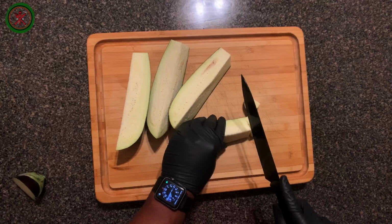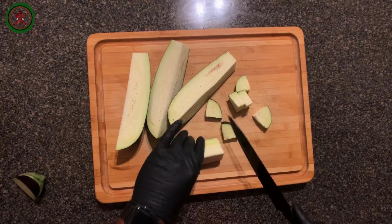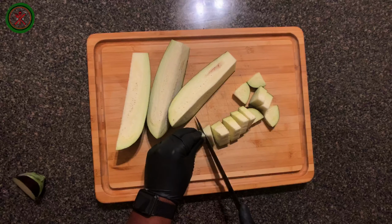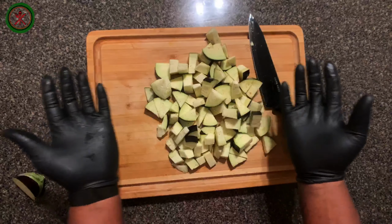Now, as you can see, I'm making small cube-like cuts. You can go smaller than this. I would recommend that you do go smaller than this. It will make it easier to cook. I messed up and made them kind of thicker than usual.